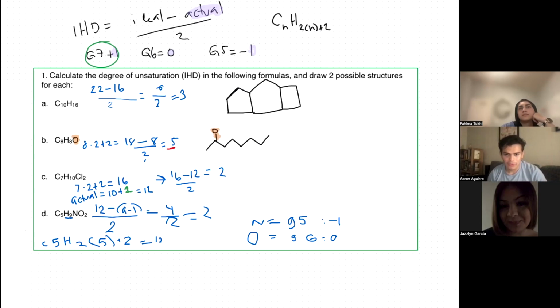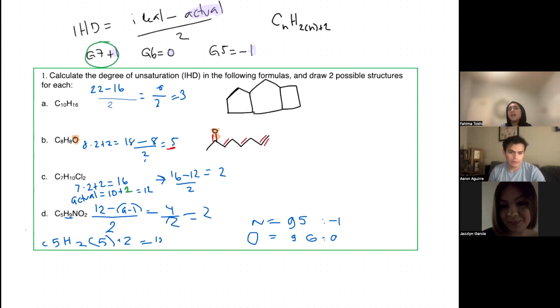So one goes on the oxygen because usually there's one on the oxygen, right? That's one, that's two, that's three, that's four, and why not? That's five, just for fun. So that's your structure here. This structure has five pi bonds: one, two, three, four, five, eight carbons, one oxygen. That checks out. Perfect.